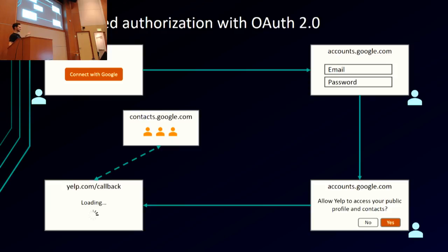Now, this is super high level because I didn't actually use any of the real OAuth terminology, which is where the learning curve gets kind of steep sometimes. Some of the terminology is kind of dense. But what I'm going to do is go through this flow, this diagram, like five more times. You'll get really tired of it. And I'll add in the terminology step by step so you can see how all these pieces work together.